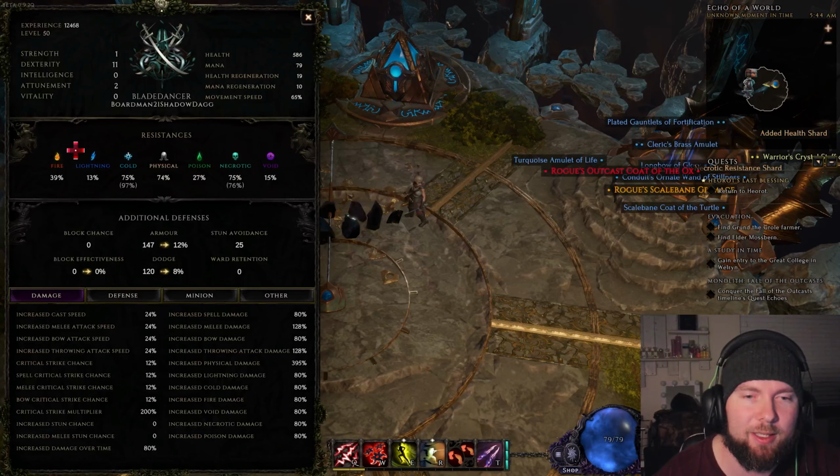First, the character sheet. Again, get all your resistance to 75%. This first timeline that we're running, physical and necrotic is the main thing we're running into. I've got those capped. We're ready to take the boss on here soon. But again, you want to get all of these to 75% before we start worrying about other things like endurance and critical strike avoidance. Or skills.